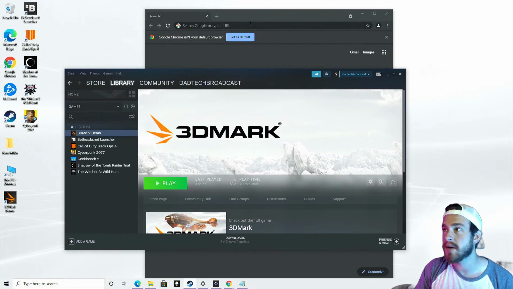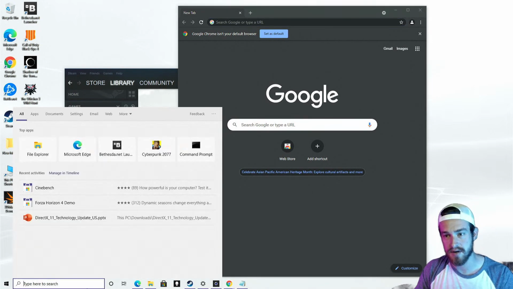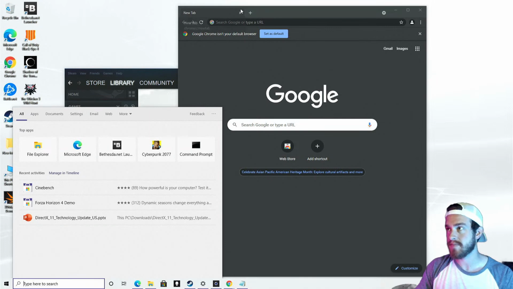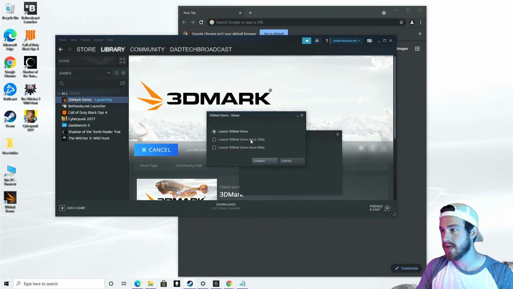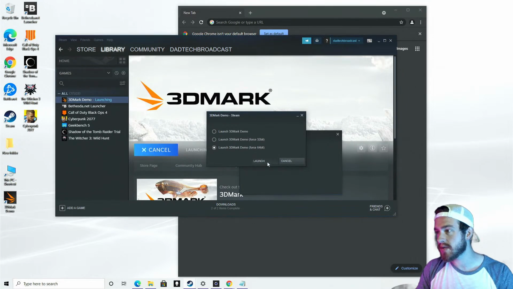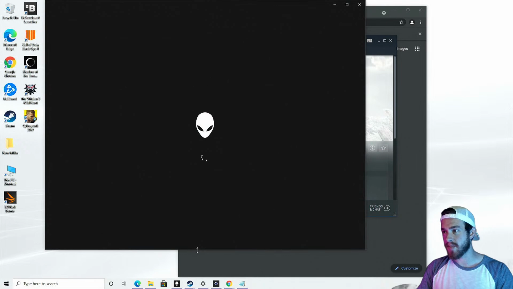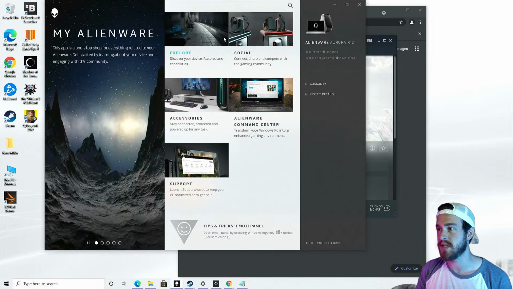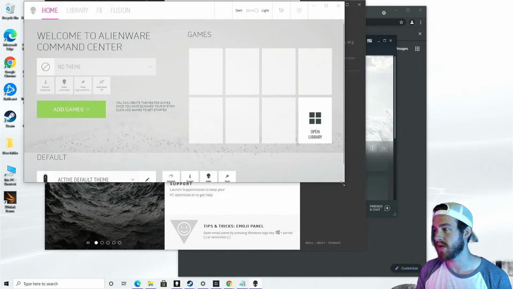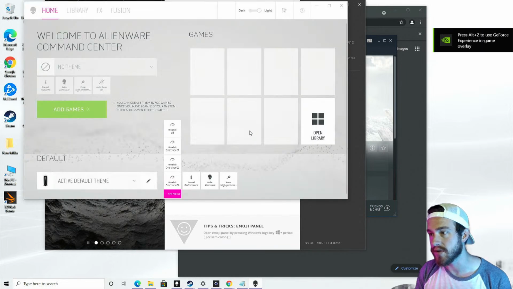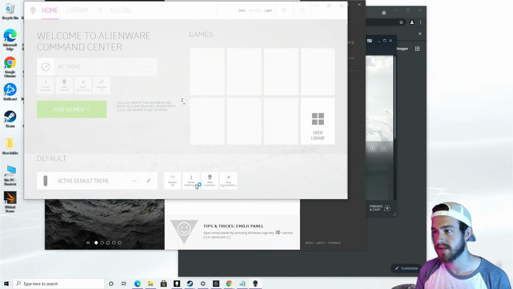I've got 3D Mark, Cinebench, and Geekbench installed on here. I think I'll go ahead and run a 3D Mark. Launch 3D Mark, 64-bit. Right now I have my settings at the base default settings in Alienware Command Center. I'm going to see what it does. Oh no, actually I have the overclock up. I'm going to turn the overclock down and see what it does with the default settings. No overclocking.